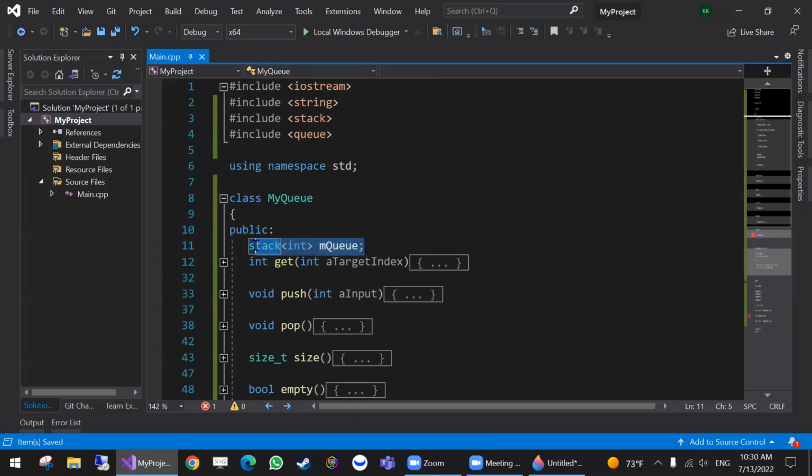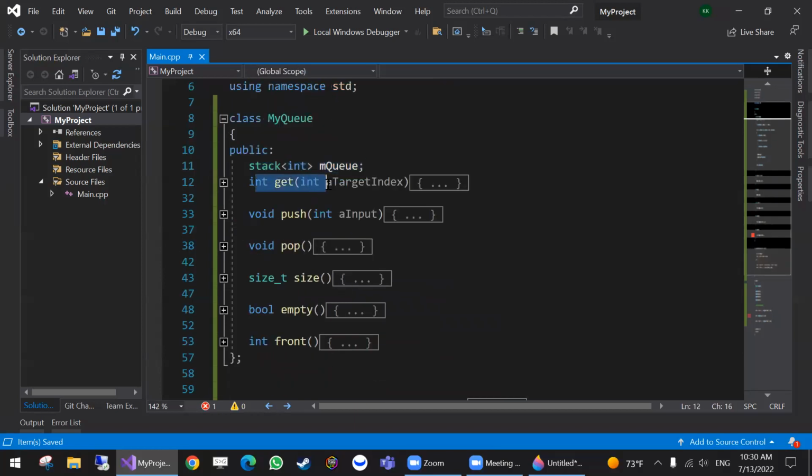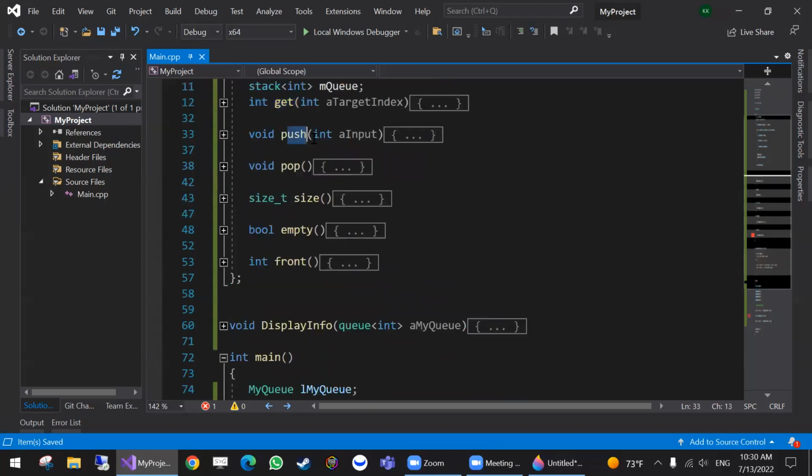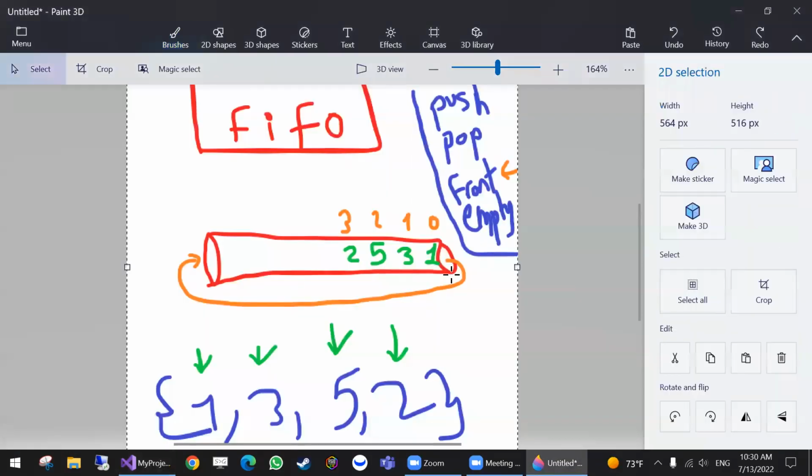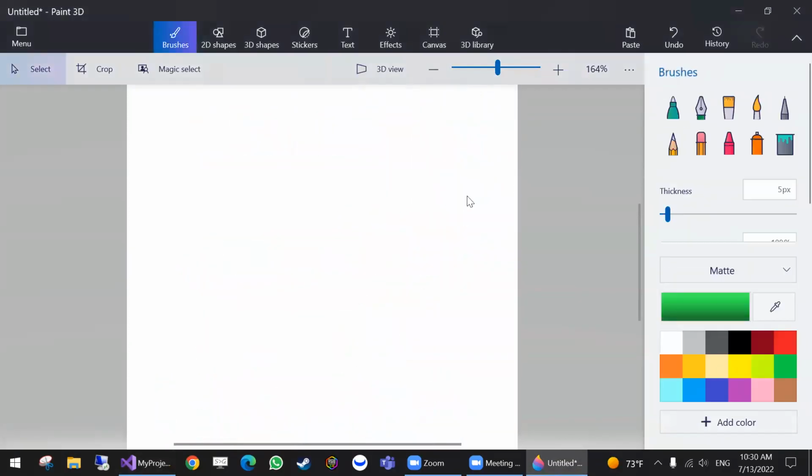This changes a lot of things. This changes get, this changes the way you push, the way you pop, etc. Why? Because, let's delete this. Because if I want to provide the behavior of a queue, but I have a stack, then look at this. Under the hood, I have a stack. Stack has only one end.